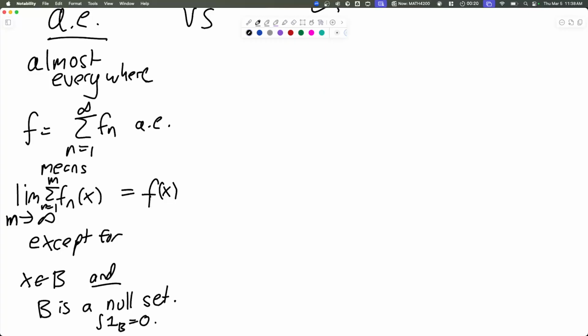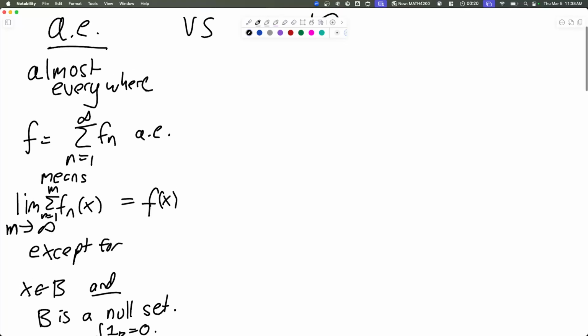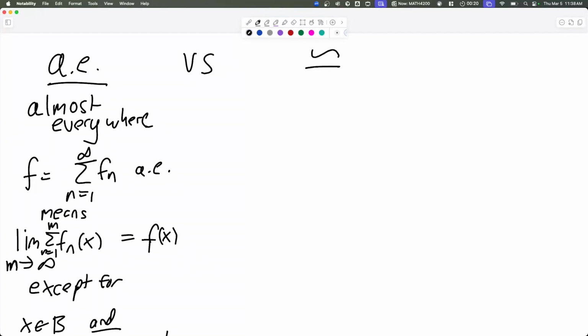There's a 0% chance the null set happens. So except for some tiny set, the limit is this. So it's like pointwise convergence, except not everywhere, almost everywhere. Okay, very good. What about the sim equals? Because this one had something similar. So in what ways is it the same? Yeah. It's equal for all the points where the sum is finite.